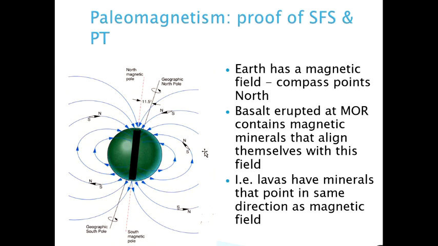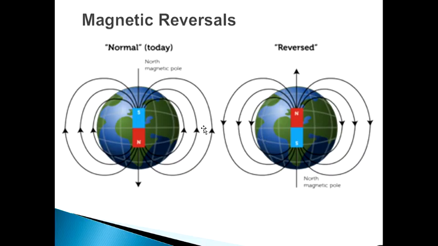What are some other bits of evidence that prove this? Well, paleomagnetism. There's a nice section to read in chapter 3 about the Earth's magnetic field and how this helps us prove seafloor spreading and plate tectonics. Go ahead and review this in the reading. I'm not going to spend a large amount of time talking about it here. Suffice to say, the Earth has a magnetic field. We expect our magnets to point to the North Pole today.